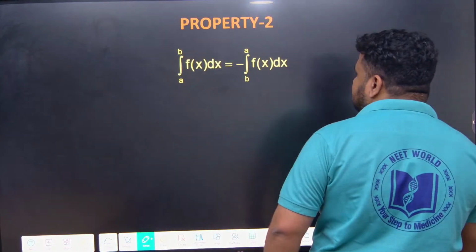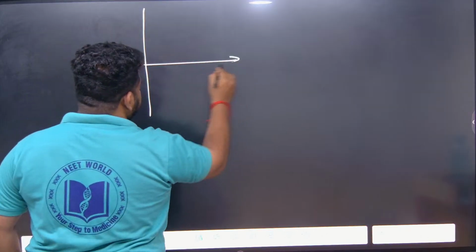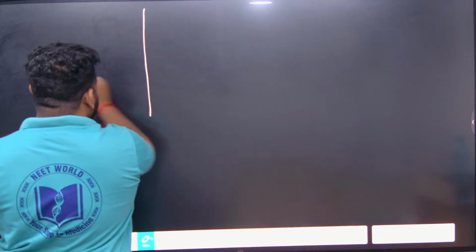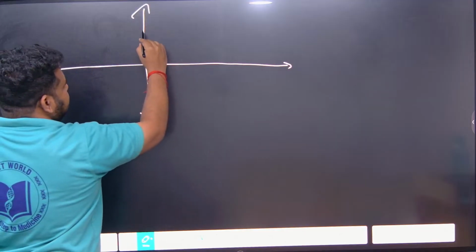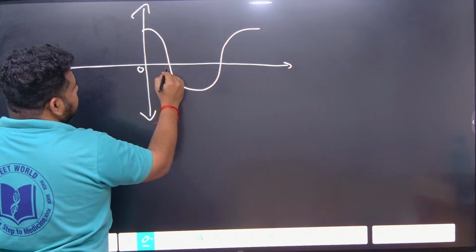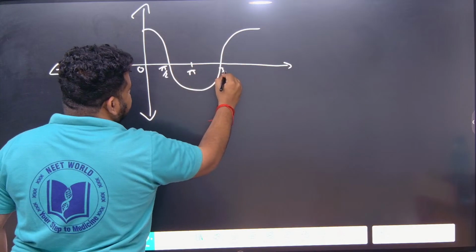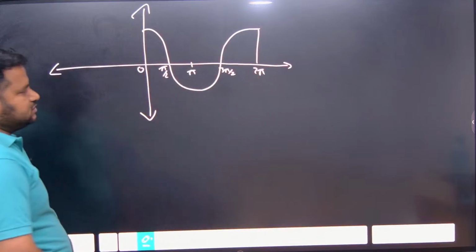Okay, let us go to the cos function. What happens if the cos function is given? You have to draw the cos graph. See here, the cos graph will start like this, it will come like this, it will go and end like this. So this will be 0, this will be pi by 2, this will be pi, this will be 3 pi by 2, and this will be 2 pi.